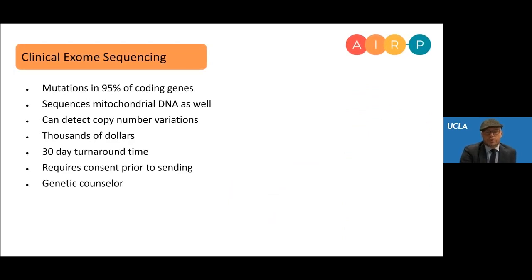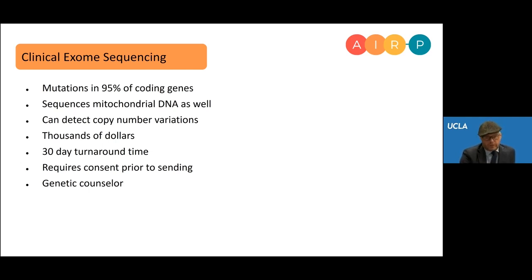So this initially research tool transitioned to the clinical realm around 2012, and that ended up being what is now known as clinical exome sequencing, which is a clinically available test through many commercial and academic laboratories. And it's intended to identify sequence variants, or changes, in about 95% of all the genes that make protein. It also sequences mitochondrial DNA, which is genetic material that's present in all of our cells that regulates how we produce energy, and that is separate or distinct from the DNA that we all carry in the nuclei of our cells. It can detect, just like microarray does in many instances, the loss of one or more genes in one or two copies of the chromosome.